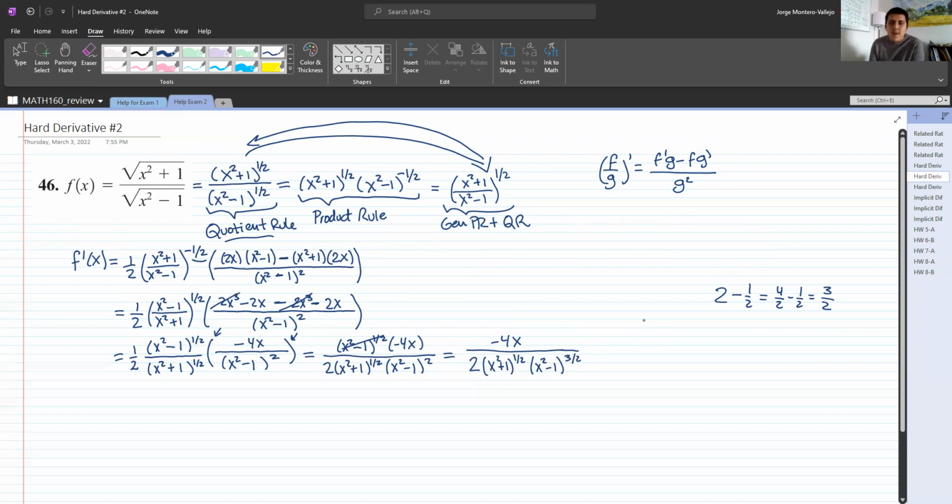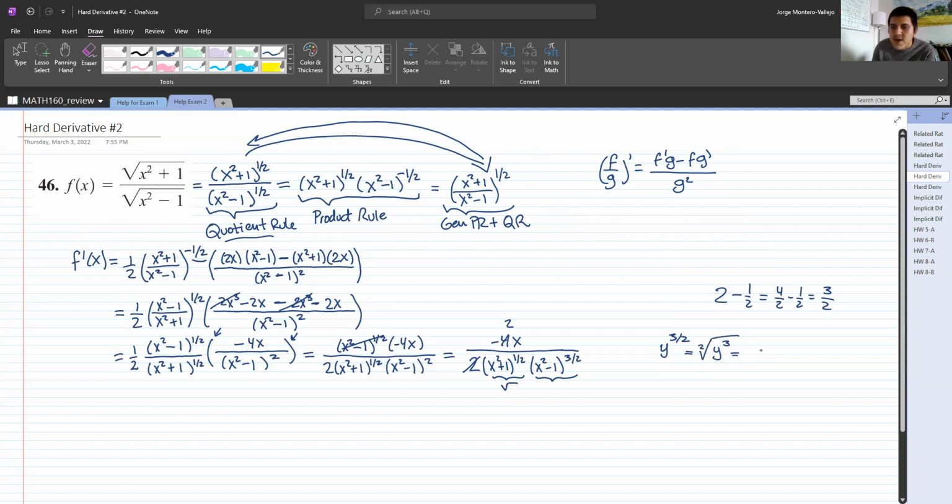Okay, now what else can I do? Well, let's simplify this and that, get 2. Now, another thing that I can do is I can rewrite this as a square root, right? And I can do that with this one over here as well, right? Because remember that, well, if I have y raised to 3/2, that's the same as y raised to the cubic power, and then we take the square root of that, right?